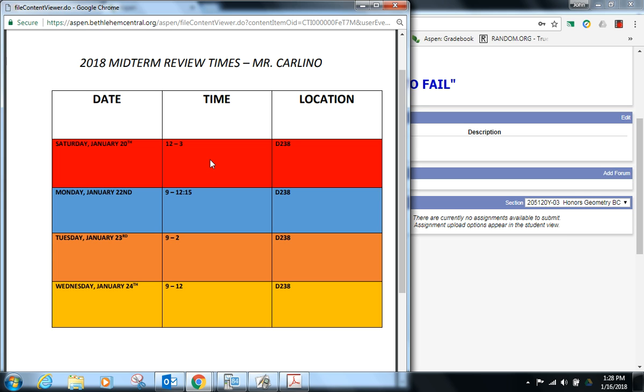If you do decide to come to one of these review sessions, one of two things needs to happen. One, you have questions prepared for me to answer. Two, you have questions that you just want to do and have a quiet place to do them. It is not a place to come up to me and say, could you print me off quadrilateral questions? That's something you can email me ahead of time and I'll print them up for you by the time you get there. That's not the time to do so during the review session. The review session is either to ask me predetermined questions or for you to just try some questions out on your own.